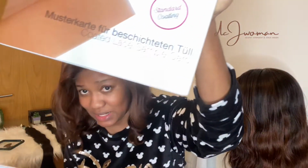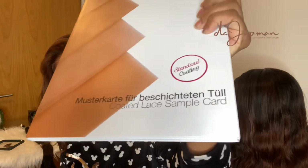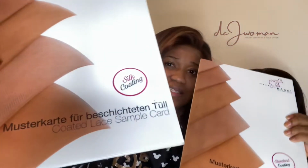Then you have the coated laces, because like I said, these Swiss laces are very delicate, so it has the option of coating it. You have the standard coating and you have the silk coating. So it's the Swiss lace, but then it's coated to give it extra strength and durability. Sometimes it's called a film lace because it's very thin. So you're still getting the same Swiss lace, but it is coated to give it more strength and durability. So I had to get the entire lace catalog.